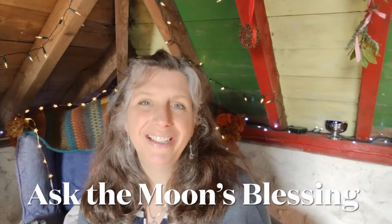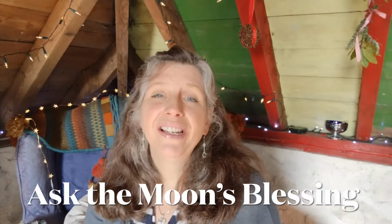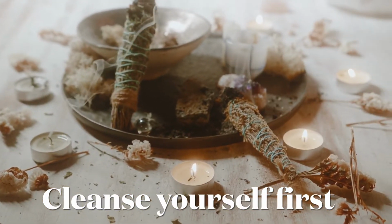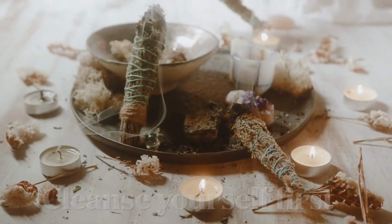Once you have placed your bowl of water to be blessed by the moonlight, you need to ask the moon to grant you this grace. People have different methods of asking the moon. I would always suggest that the best thing to do is to make sure that you are well purified. So do a nice smudge or an incense burning ceremony, or have a bath. That's a very good way of doing a cleansing ceremony before you ask, and get rid of all that negativity. And go to the moon and, like a child in all innocence, ask the moon to bless your water with her grace and strength.